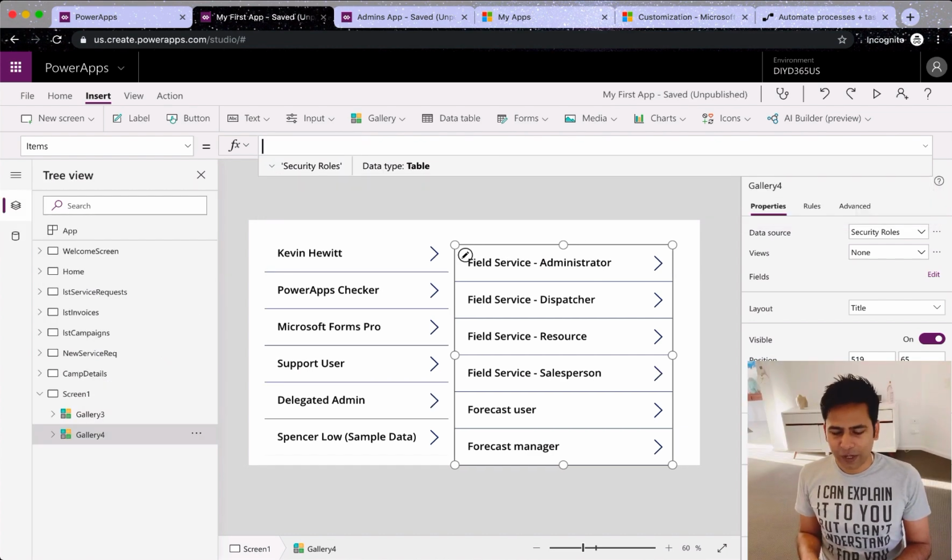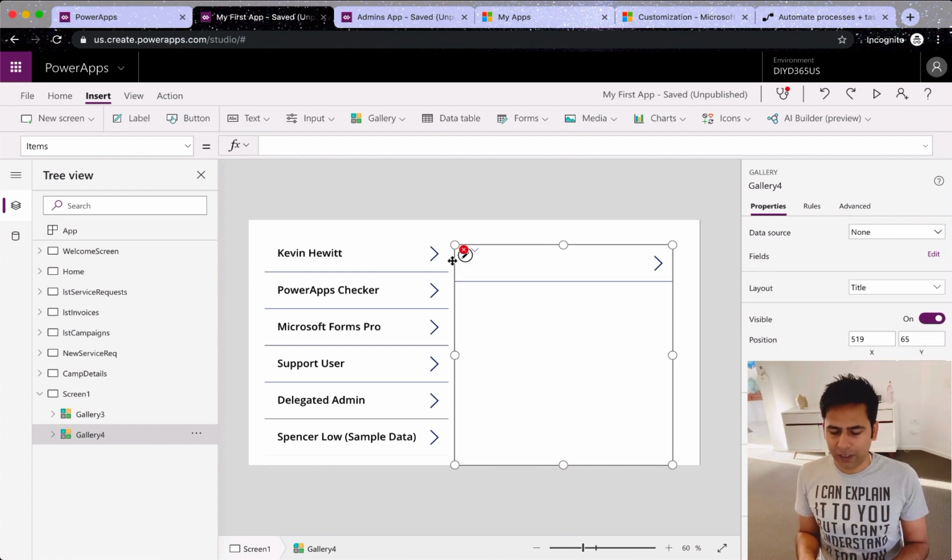So you might want to ask me, what's the difference between a non many-to-many relationship gallery and this one, is there a difference in the filter? No, there is not. It still filters with the help of the relationship name, so that's fine. But why we are doing this is so that I can show you relate and unrelate and how easily you can do it. So that's why I'm doing this. So I've just removed security roles from here.